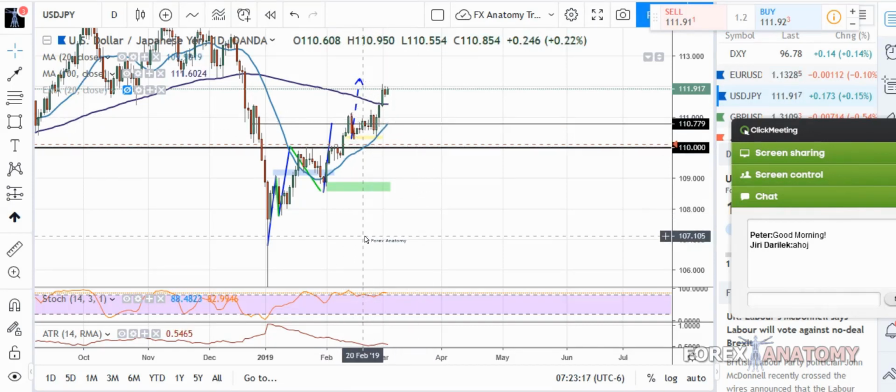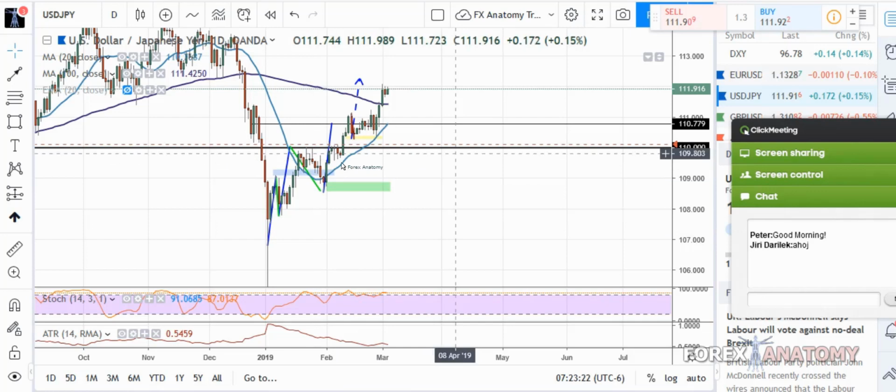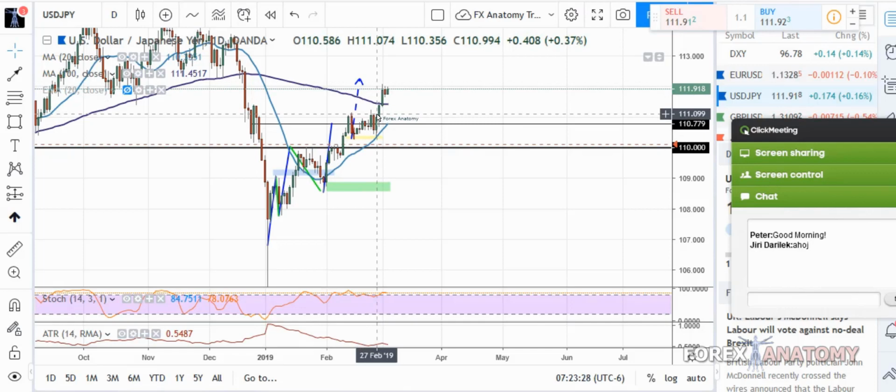But as you guys know, the US dollar has been rallying, and we've been seeing this pair rip to the upside. And it's been moving with very limited pullbacks. Even if you look at a smaller time frame, you can see that there's been very limited pullbacks. And that's one of the reasons why a lot of professional traders have decided to stay on the sidelines of the US dollar Japanese yen for now, because it could be kind of hard to read and interpret.